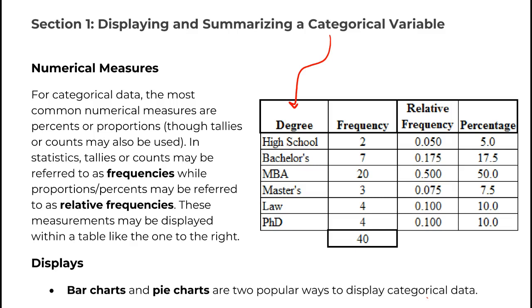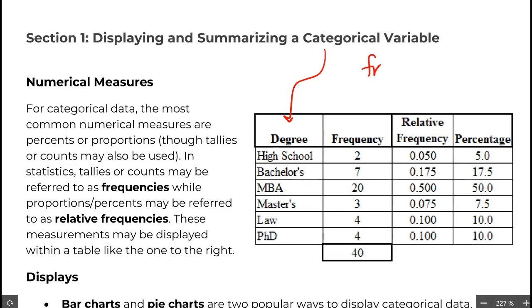If we're summarizing a categorical variable, one easy way to do that is to do what we call a frequency table, which is exactly what you see below, right? This just takes our original data set, which would just have everyone listed along with their education attainment, right? And just summarizes it by figuring out the count in each category. So we got our frequencies. In addition to frequencies, you can sometimes see or be given percentages, right? So 2 out of 40, that's 5% of the people in this sample having a high school degree.